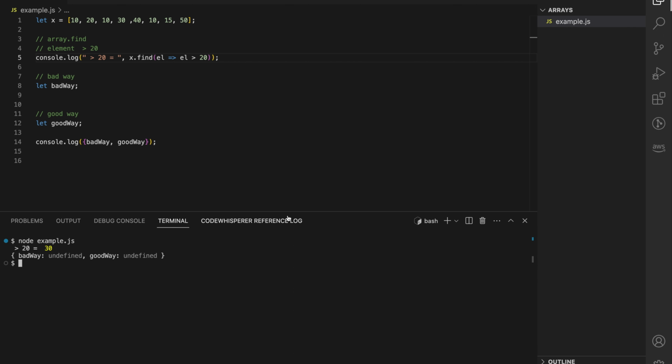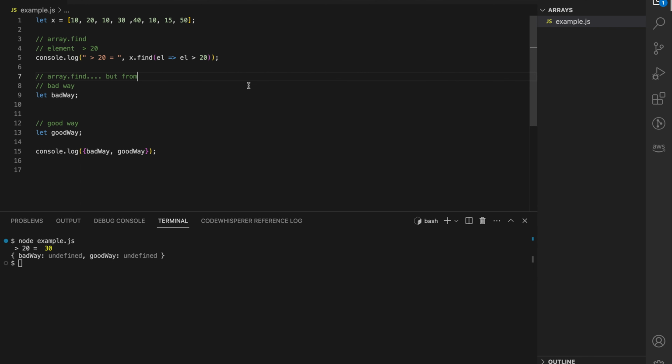Now consider you have to find something from the last, which means an element greater than 20, not from the beginning but from the tail of the array.